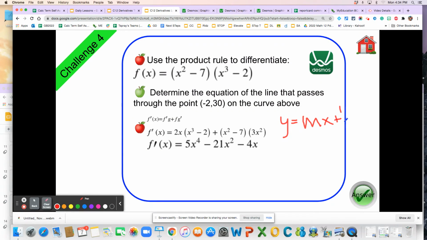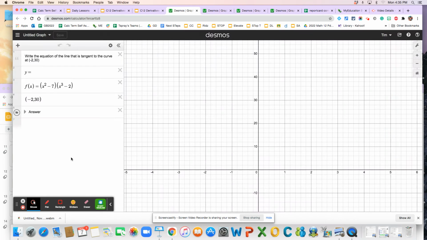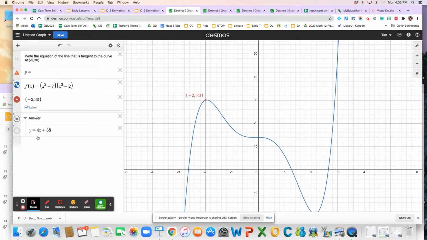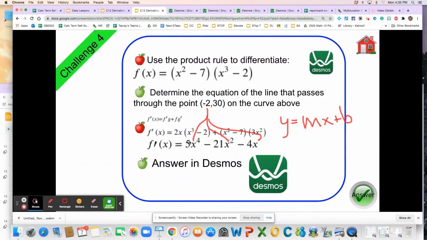How do I find the slope when x equals -2? All I'm going to do is put -2 in there, there, and there. And when I do that, it comes up with a specific value. And I'll click on Desmos so we can do that. It turns out that the slope is 4. And so right here, the slope, when you put -2 in here, you get a value of 4. So we can change this to 4. And I'll use my beautiful blue there. So that's 4x plus b.